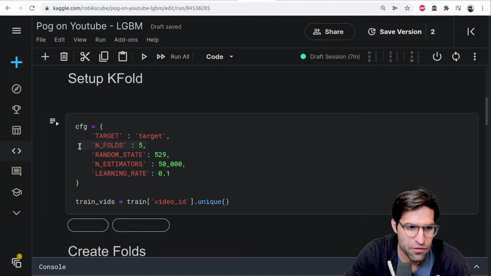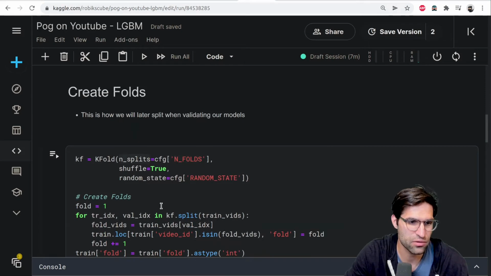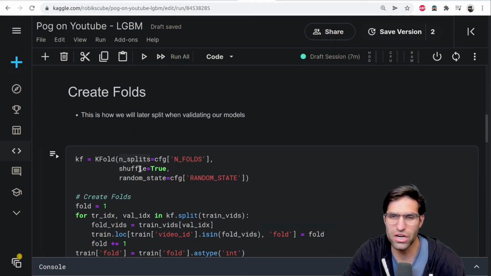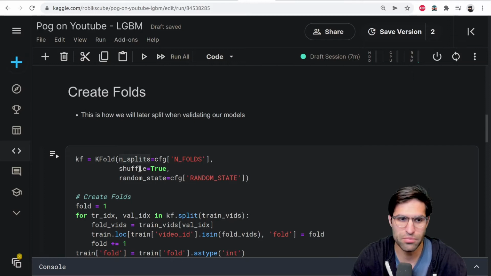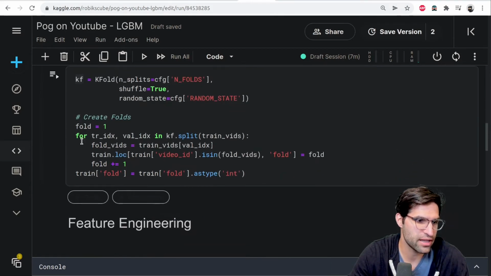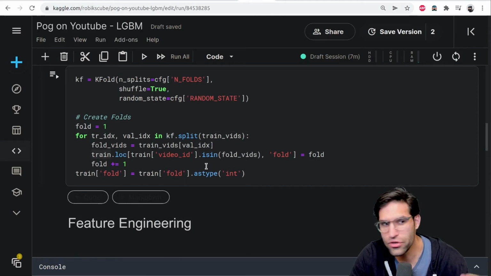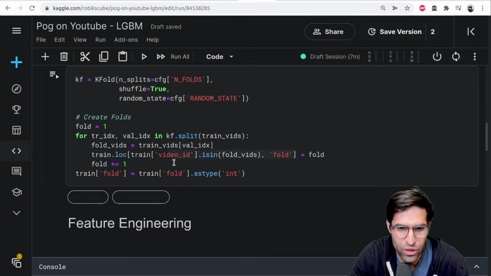We have 5 different folds that we're going to split our training data into, that's the number of splits. We're going to shuffle the data around before we split, and then we're going to feed it a random state, which is just a random number that we can use for reproducibility. That's our k-fold splitter, and then we will iterate over this k-fold split 5 times, and add to our training data set a new column with the fold number.